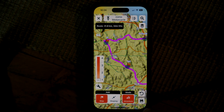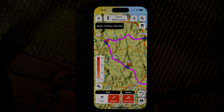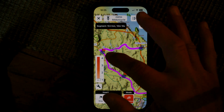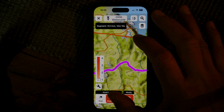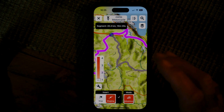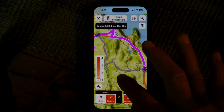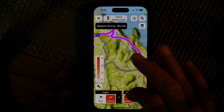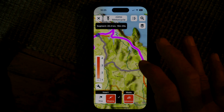And then if I want to shape the route, I click on shaping. And here you click on shaping first. And then you select the segment you want to shape. Here we are. Segment is selected. And let's do some wild shape here. See what it does. Yeah, so then the reroute here, and it even gives me two options for getting to my target. So that's it, and then you just have to store what you're doing.